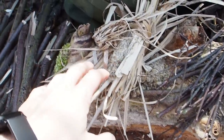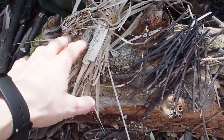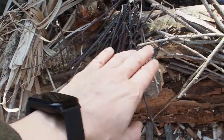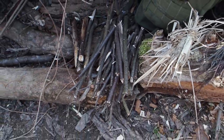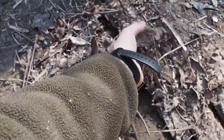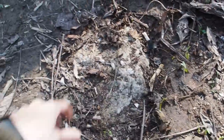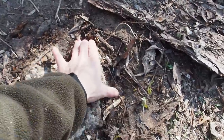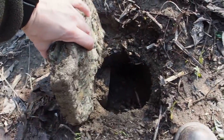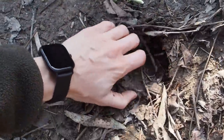I have prepared everything for the fire. This is tinder, some grass. Then I have some small kindling here and here. And this is the fuel that I want to use. And now I want to open up my secret underground stealth fireplace, which is underneath the stone here. And this is the entry.